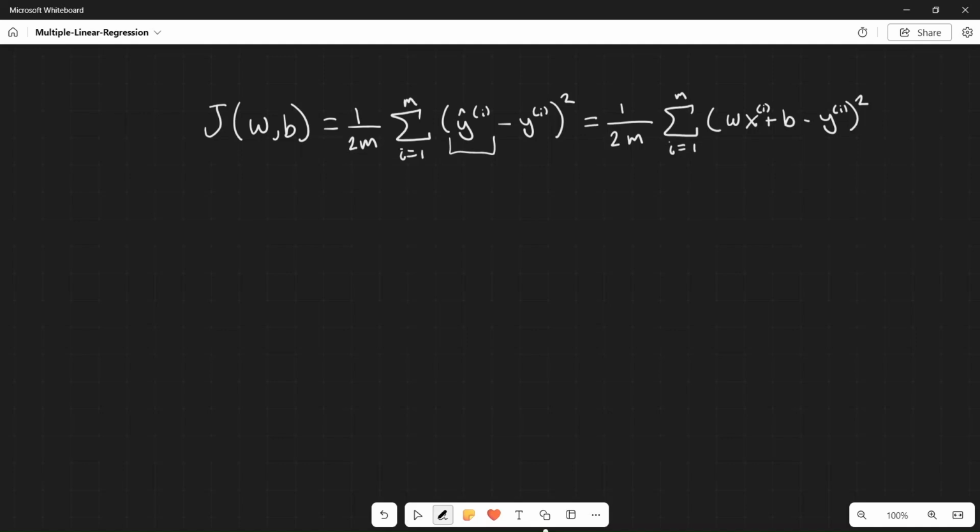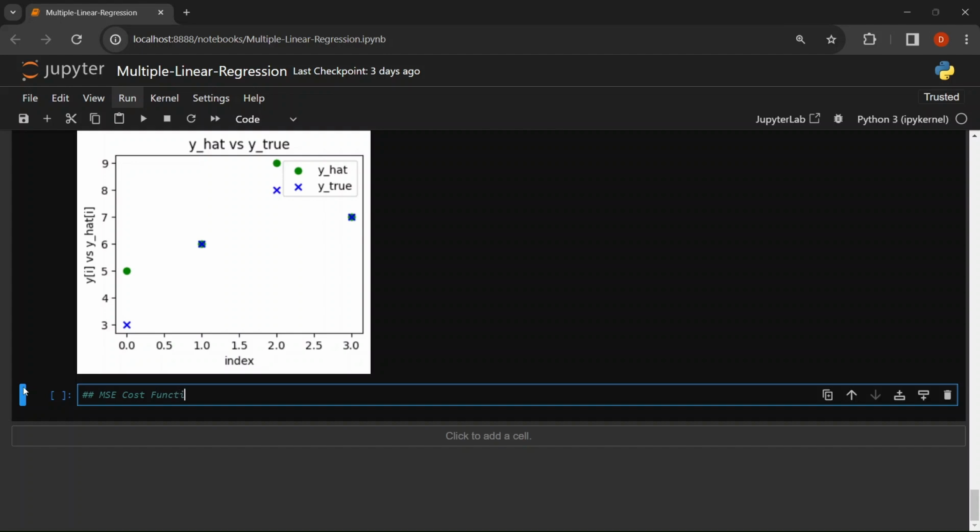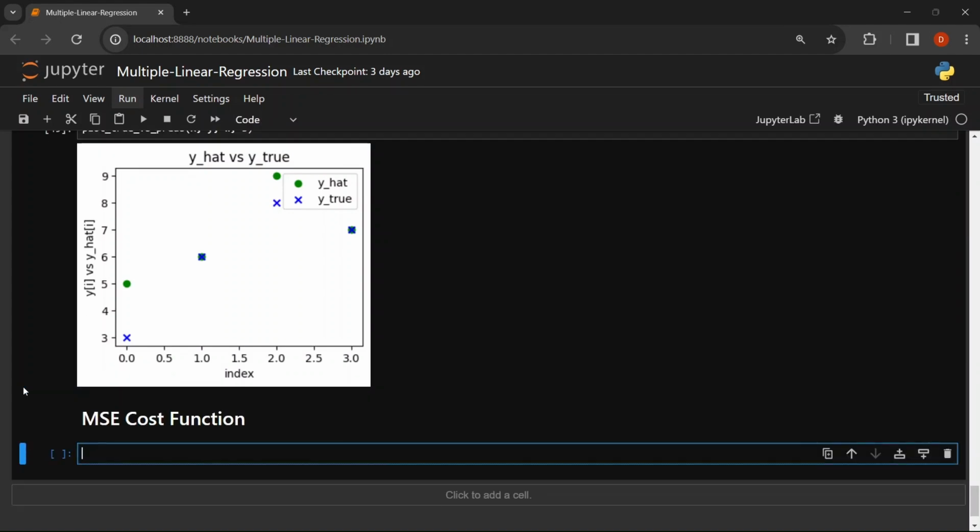So above we saw that our new function to predict y hat was equal to w vector dot x vector at i plus b. And in our current cost function, we're still looking at single values for w and x. So the only thing we really need to change is adding vectors to w and x and then taking the dot product. And then this is still going to yield that y hat of i value. So this should be sufficient to calculate the cost for multiple linear regression. So let's go ahead and implement that in Python. And again, I'm going to write a function to calculate the cost.